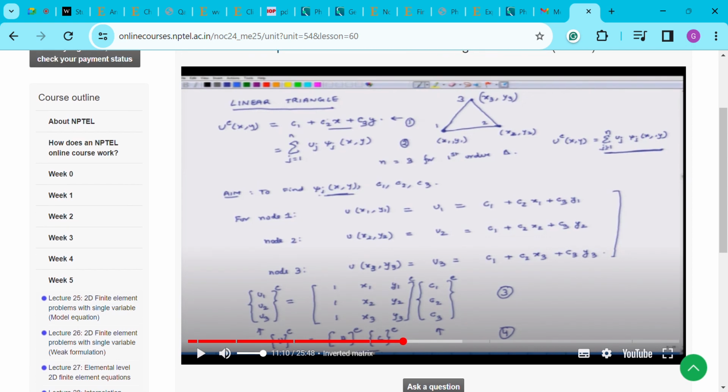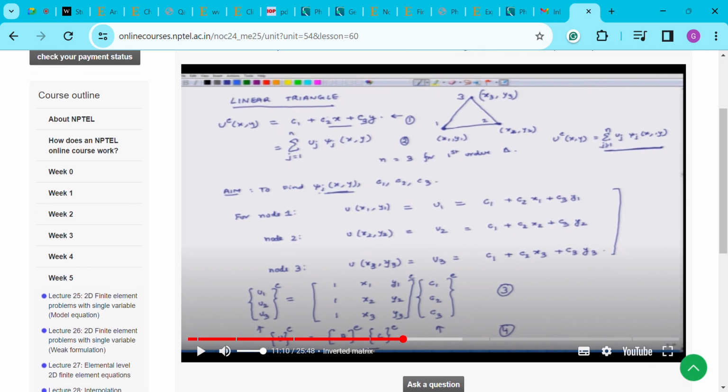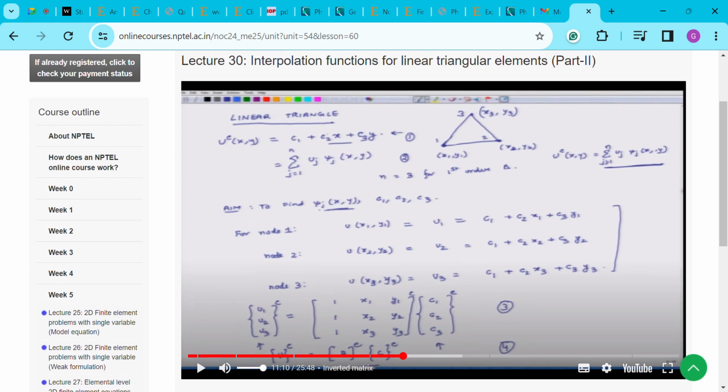I would say this one, it's fine. You understood it. You can just take an inverse normally, in the traditional way, and then just proceed further. You don't have to remember all these things actually.